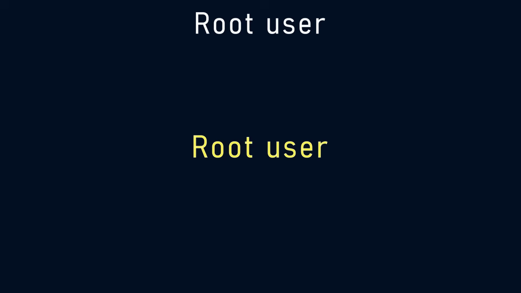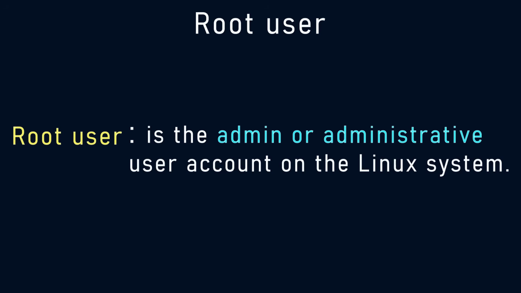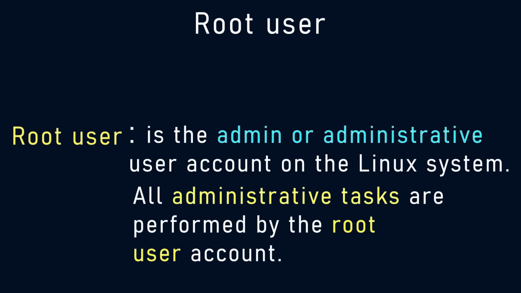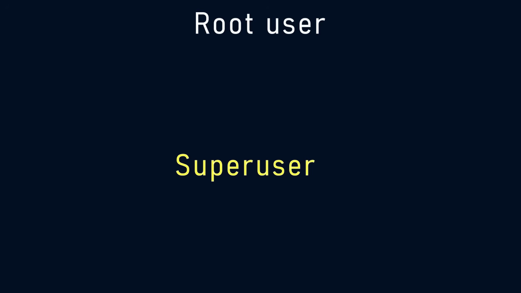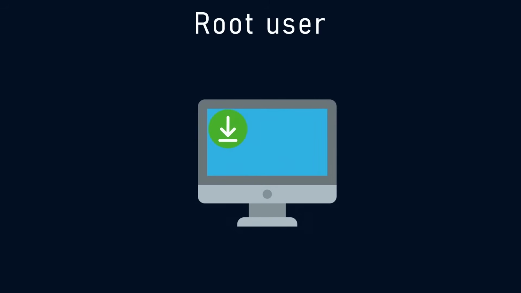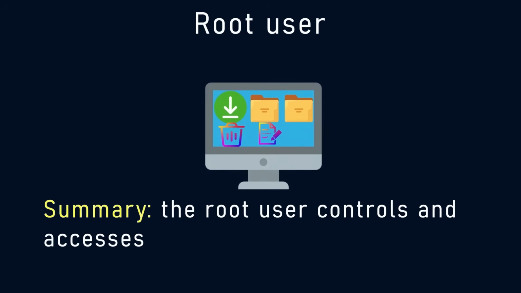The root is a special user account on Linux. It is essentially the admin or administrative user account on the Linux system. All administrative tasks are performed by the root user account. The root user is also known as the super user. The root user has complete control over the system. It can perform any operation on a system, such as installing or uninstalling applications, and accessing, deleting and modifying any system and configuration files. In short, the root user controls and accesses everything.